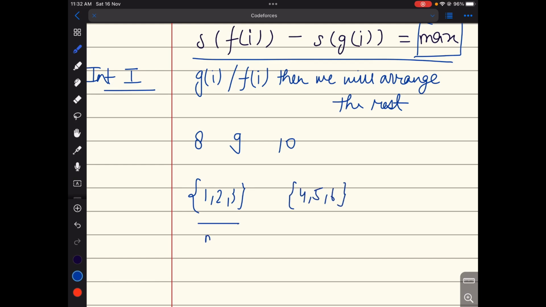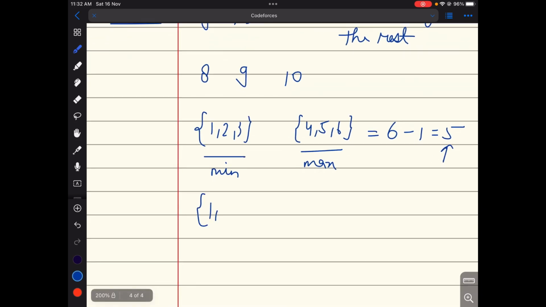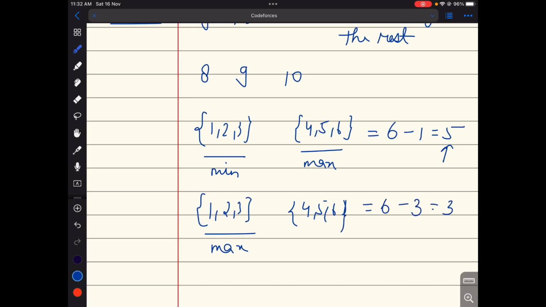If I take the minimum over here and the maximum over here, that would be 6 minus 1 equals 5, which gives the maximum possible. Otherwise, if I take the maximum of this set and the maximum of this set, it would be 6 minus 3 is 3, which is not the maximum.